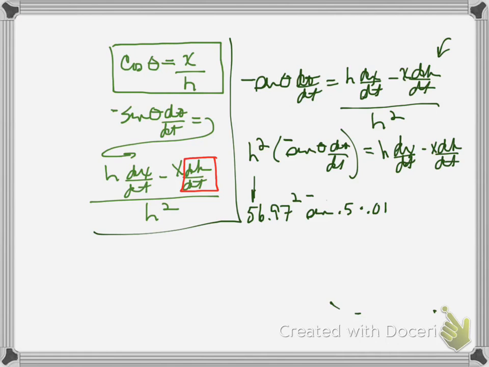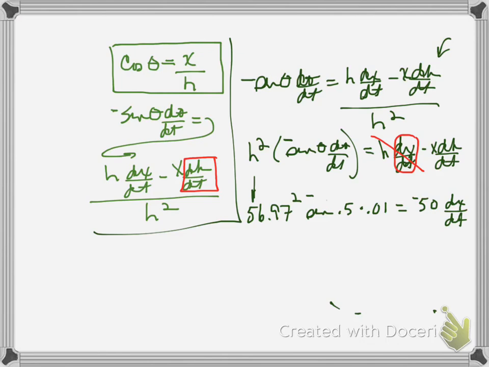And let's see, dx dt, that is going to be 0. So if this guy is 0, then that means that 0 times h goes, and it's going to equal negative x times dh dt. So let me change back to green. And so that expression on the left will equal negative x, so that's negative 50 times dh dt, which is what I am looking for. Okay, so we can work this out. I'm going to end up dividing by negative 50. So since I'm going to have a negative over a negative, I know that the negatives will eventually cancel.